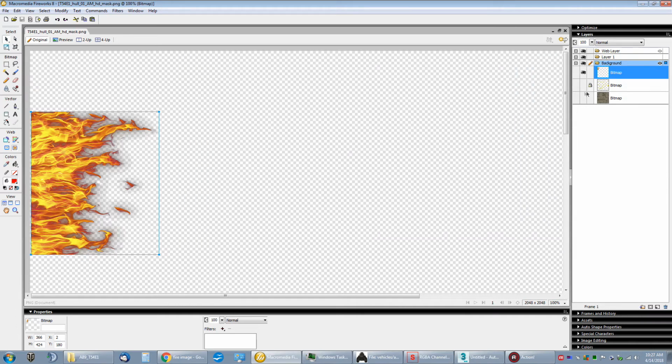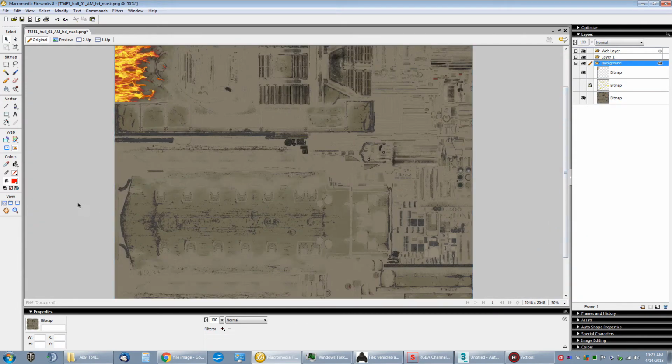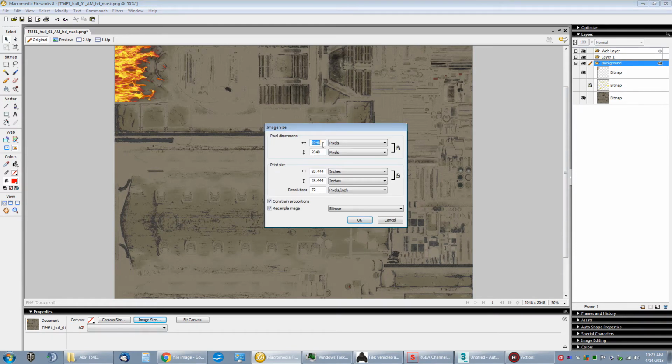Now we're going to turn this back on. We're going to get to where we can get off of the image, and I'm going to change the image size to half as big. Okay, working in HD maps 2048 by 2048. We need this one to be 1024. And I've been using bilinear filtering because I seem to like it better.